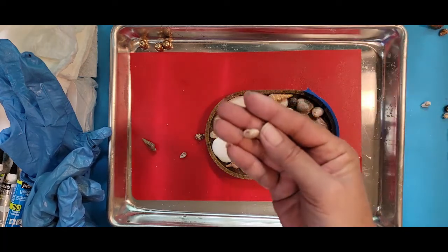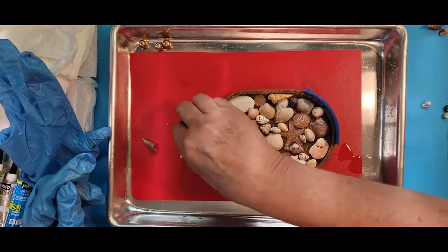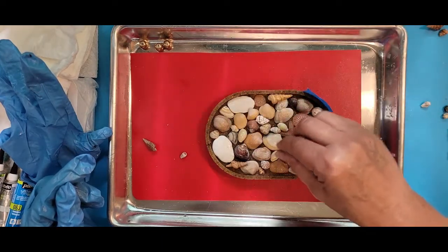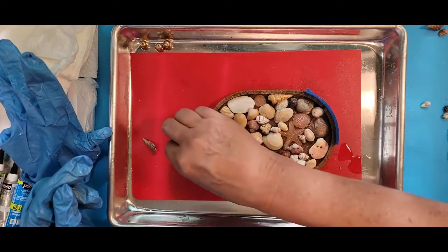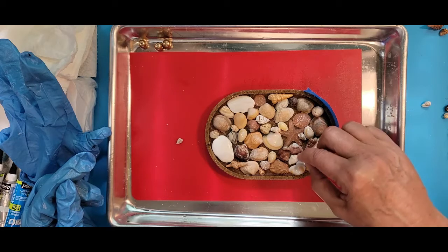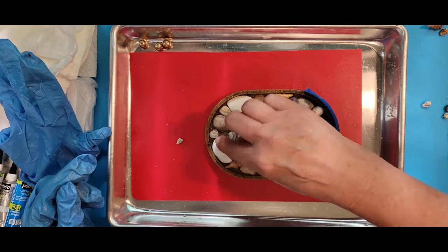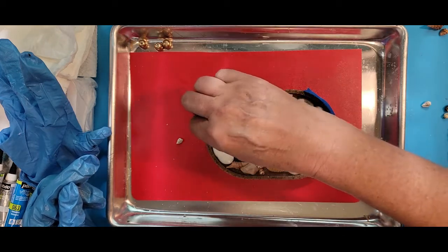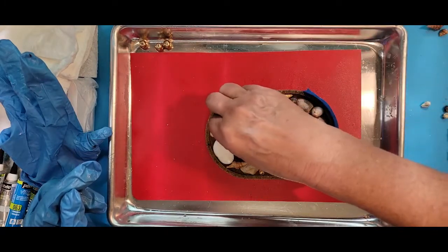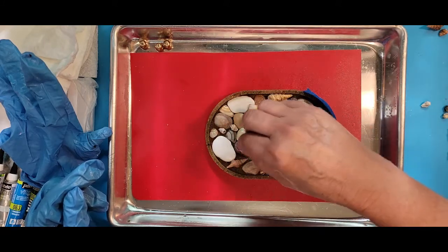Oh, here's another one of those little striped ones. Pretty. Oh, that's got a hole. Nope. Oh, here's one of these. Tiny. Oh, whatever these are. I saw a chart on Instagram, and I should have downloaded it, of all the different types of seashells. Maybe I can find it again and use it. Oh, flip you over. Come on. Moving, moving, moving.